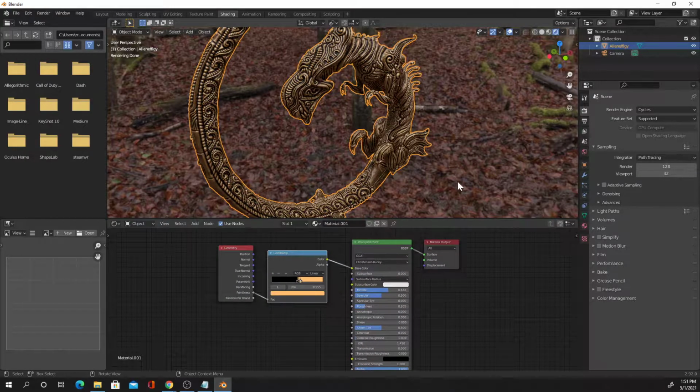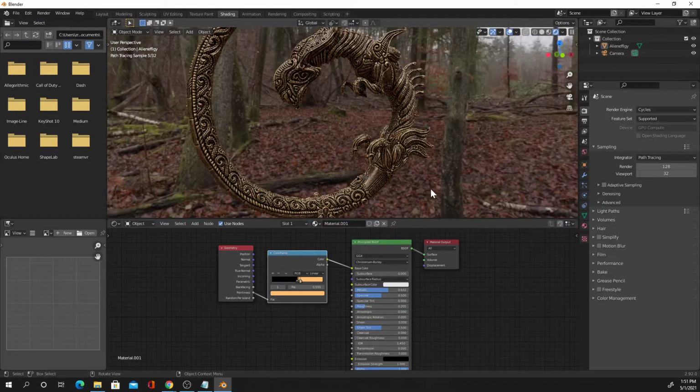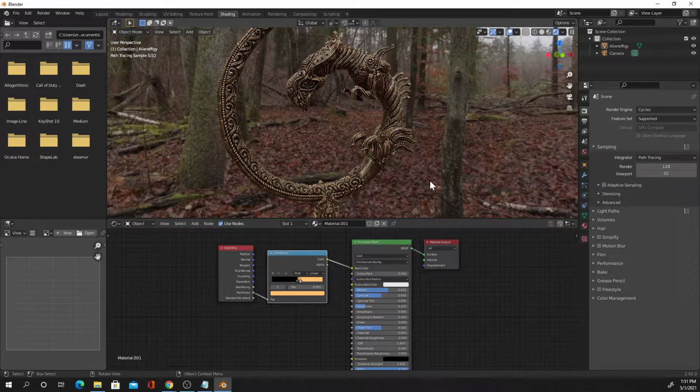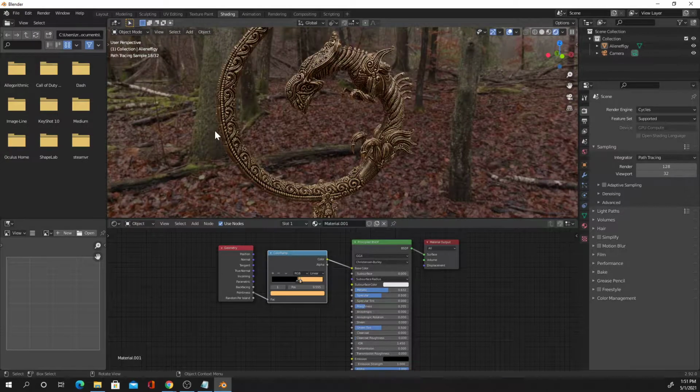All right, so just really quick, only a couple nodes, and we've already got the rub and buff look that I do on my 3D printed stuff, which is just the black primer, and then you buff the highlights with the gold, so it gives it that instant look. But we want to do a little bit more with that.